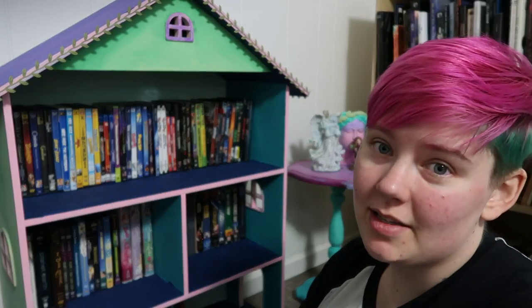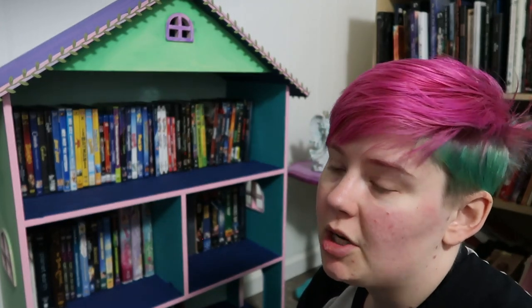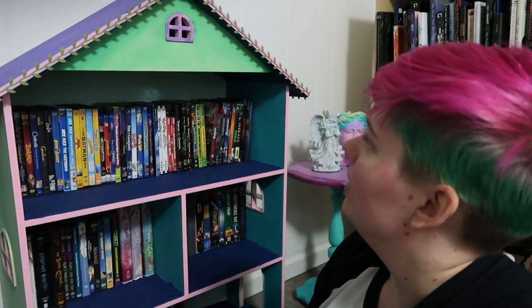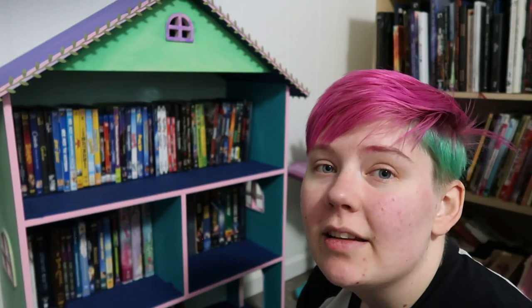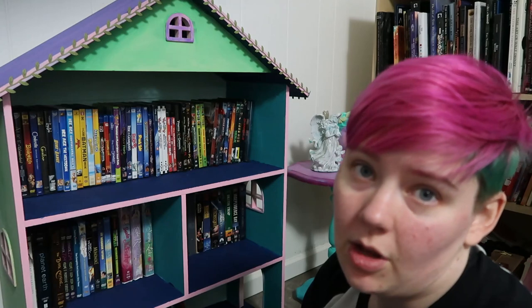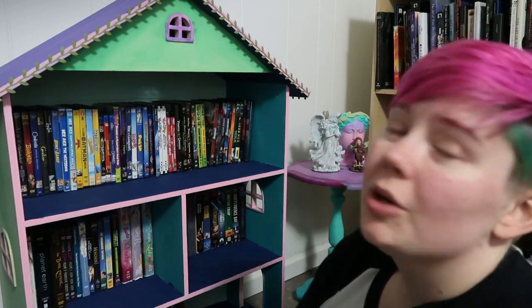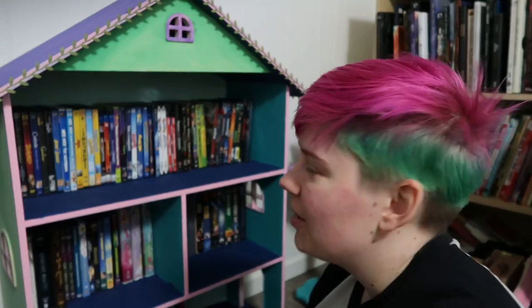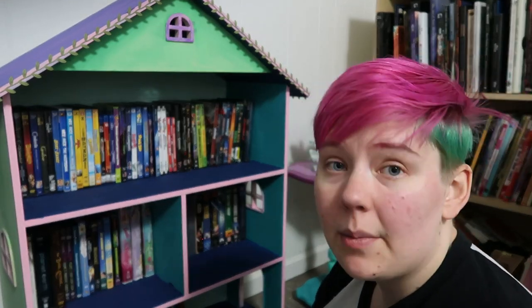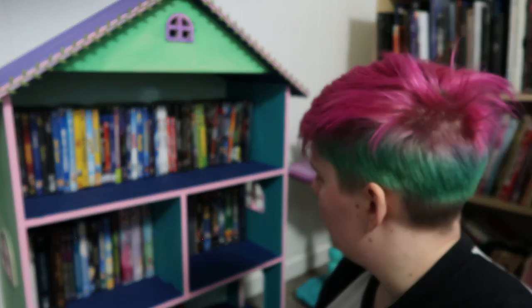That's a wrap on this project. Technically one of the last projects that I worked on in 2023, and now to have it finally completed is wonderful. It's been sitting in my art room for Lord knows how long, and having it done, having it painted and pretty in my living room is very, very cozy. Very happy with the color palette. It was a lot of trial and error.